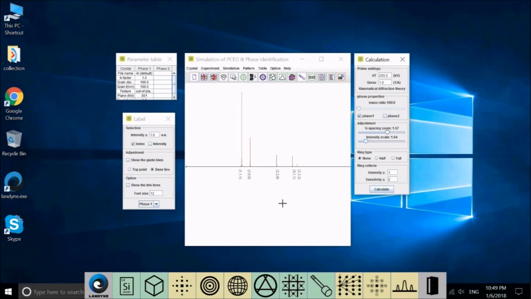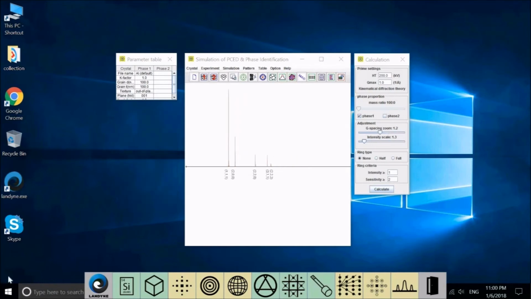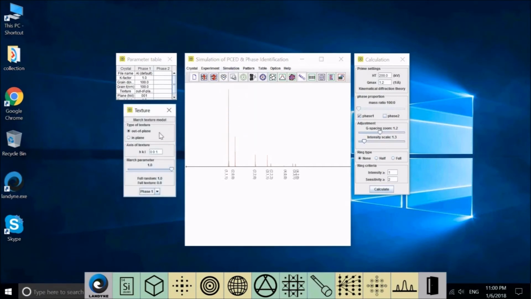Now I explain how the texture or the preferred orientation affects the diffraction pattern. Let's change the G max to 1.2 and calculate. This is in the simulation texture model. The texture model we use is the March texture model.